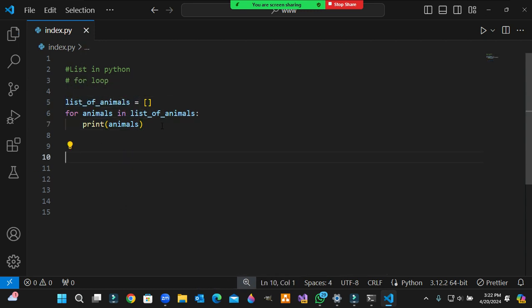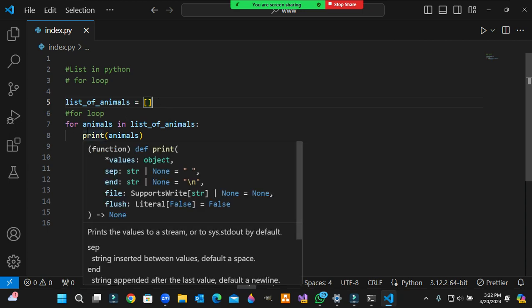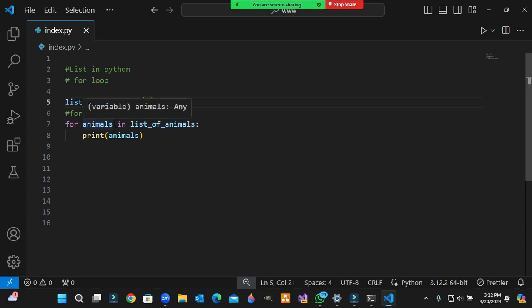Let me delete something. Okay, so I want to explain what I can write for loop. Here we are using a for loop, right? For using a for loop, we need to define or declare a list, the name of the list, and after that we need to loop inside our list. If there's an element, if there's something inside our list, the program will display it for us. So I'm saying for animals inside our list, print every animal, print every name of animals inside our list.